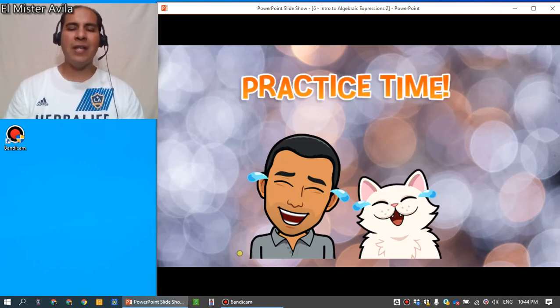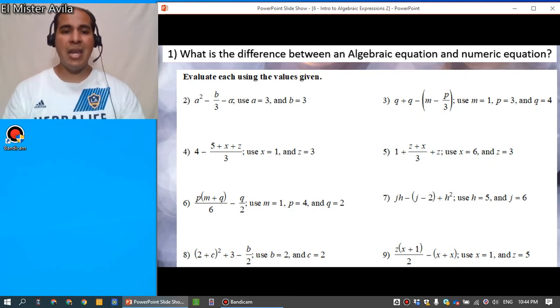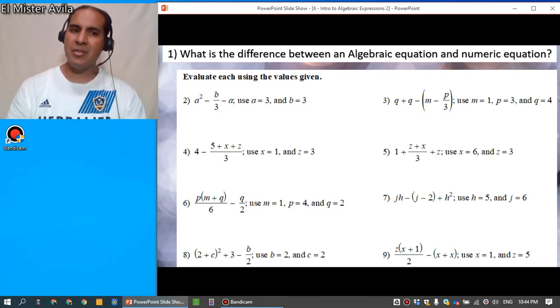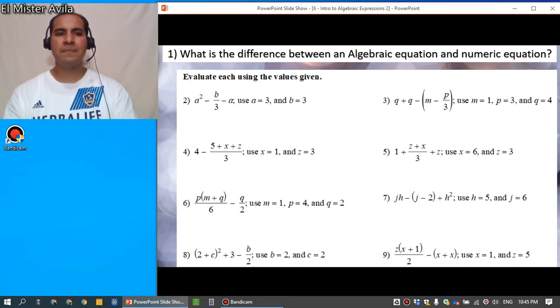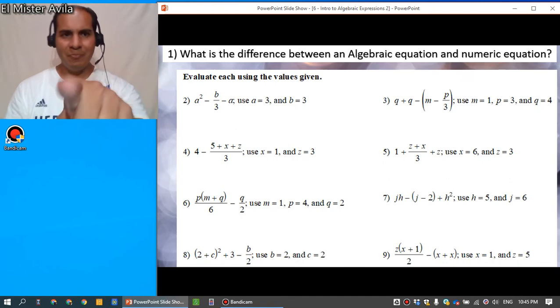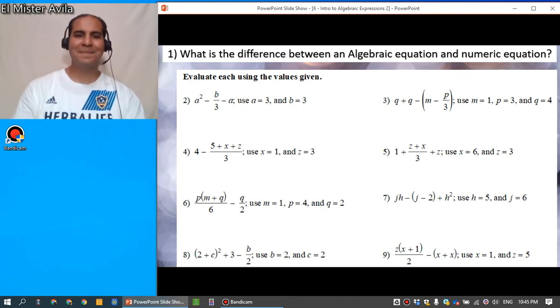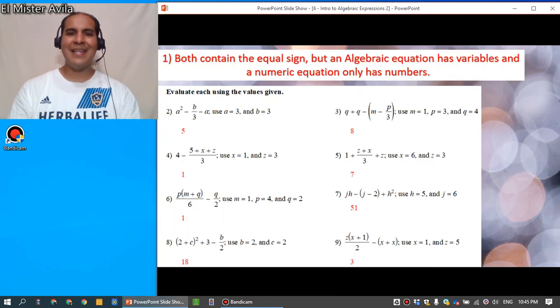With that, we're going to move on to some practice. Please write down this one question and 8 problems that go along with it for you to practice your ability to evaluate algebraic expressions. Write these down, pause the video, and when you're ready, we'll move on with the answers. And moving on in 3, 2, and 1. Did you do it? Okay. You guys are the champions. Let's see how you did.